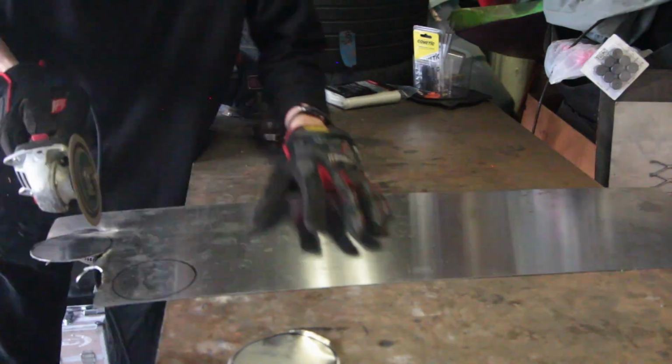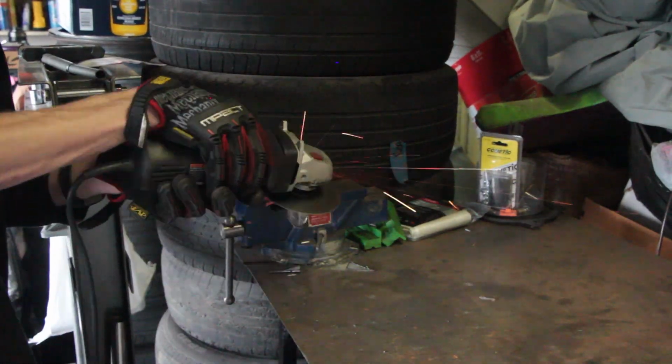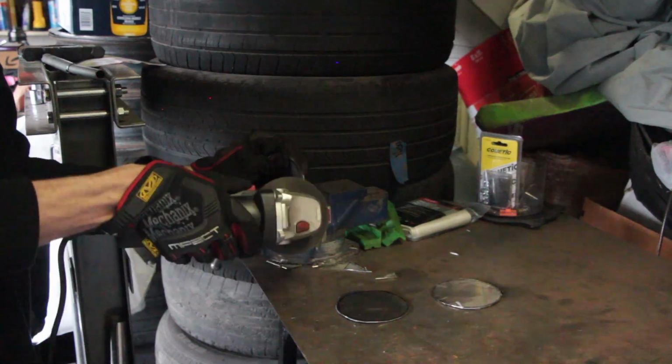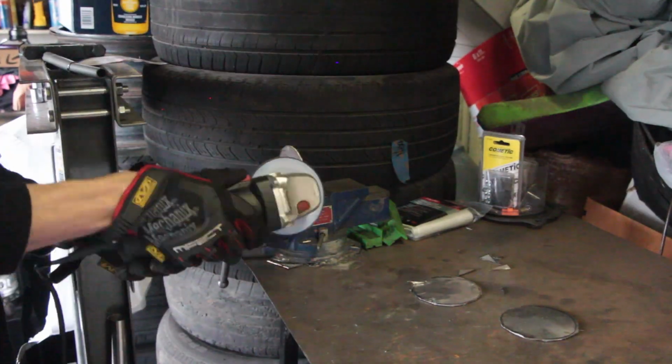We're going to cut these plates out with an angle grinder, but because angle grinders suck at cutting circles, we're going to have a lot to shave off. Use the angle grinder to shave the big pieces, and then switch to a flap disc to make nice perfect circles. Make sure to check for fitment as you're shaving it down so that you don't go too small.